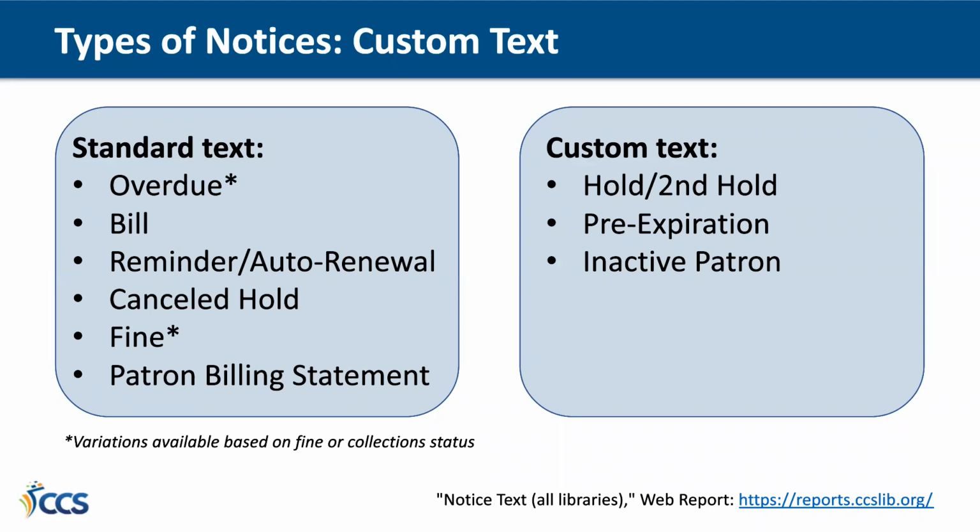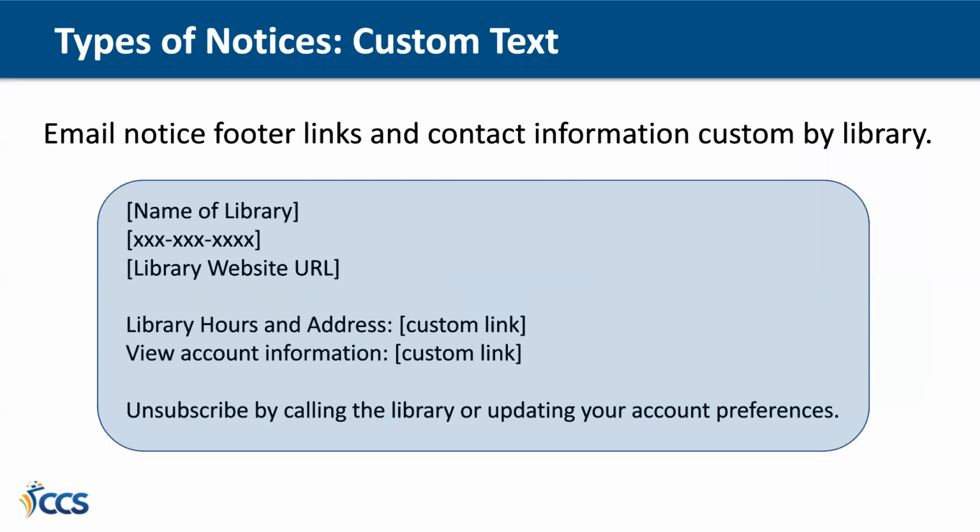And then in terms of custom text, libraries currently have the option of using custom text for hold notices, for those card pre-expiration notices or inactive patron notices. This is mainly so that you can specify individual service needs, like if you offer curbside pickup. And then finally, all email notices will have the individual library information in the footer.